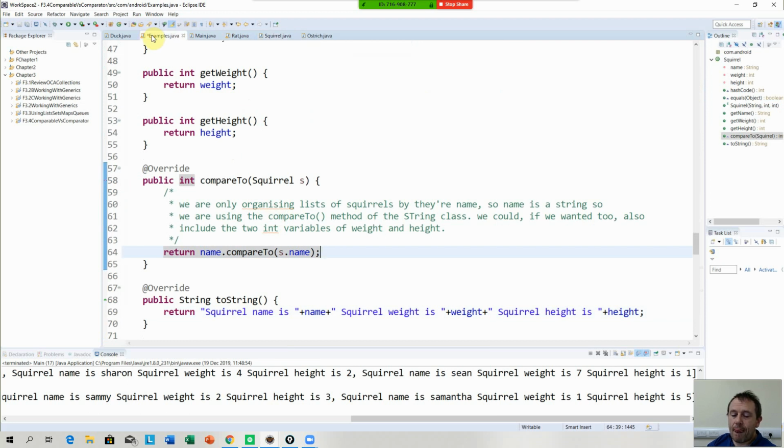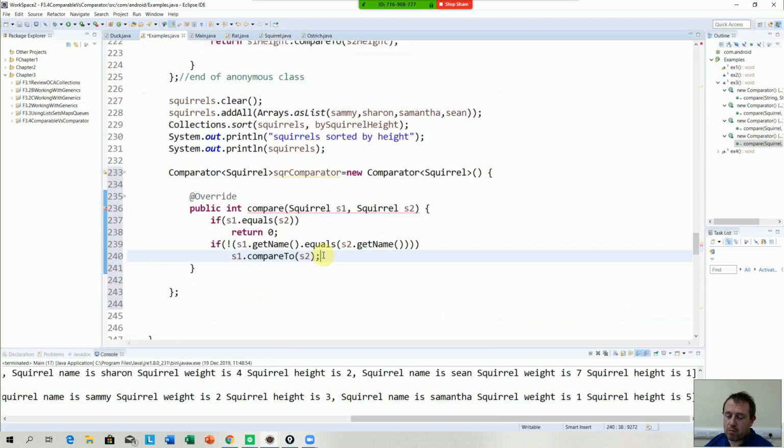All right. Now, so if the names aren't different, if the names are the same, we're going to compare on weight.